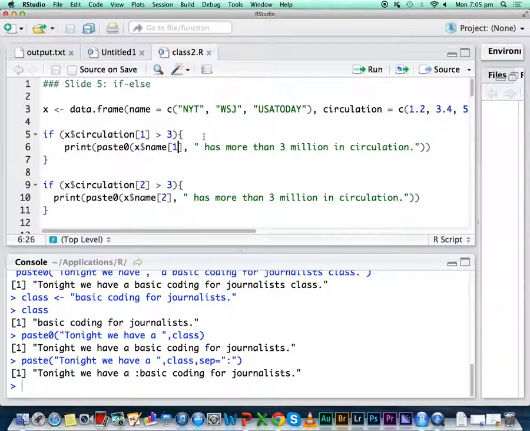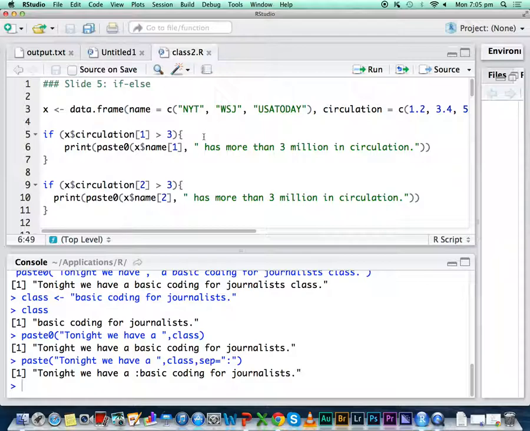Print, paste0, that means combine both parts: combine the name of the newspaper, which is New York Times, with 'has more than 3 million in circulation'. Okay? Question?